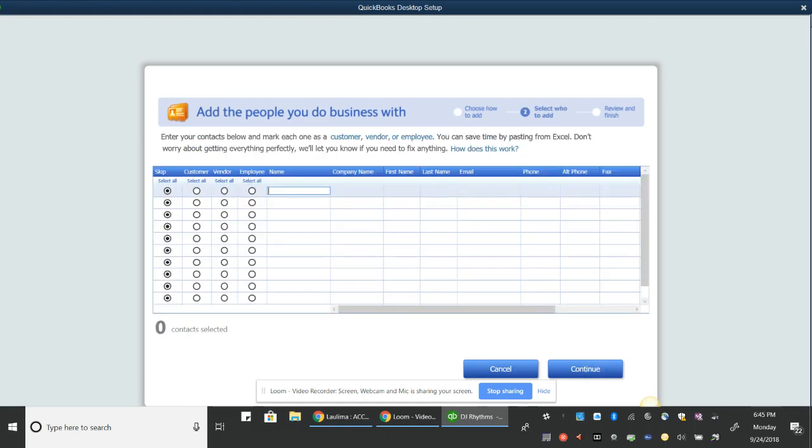And then continue. And notice that in this window you can choose to import from one of the 3 email providers, paste from an Excel workbook, or enter manually. So we can import this. Click the customer radio button, that small button. So we'll select customer. We're selecting what this line of information is going to be for. The rows that we need will then become available based on whether we select customer, vendor, or employee. And so now we're going to fill in the information.